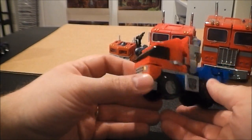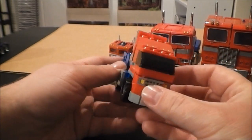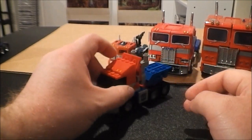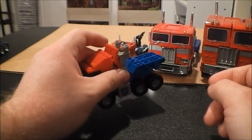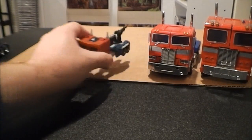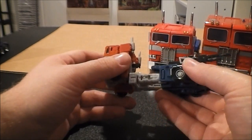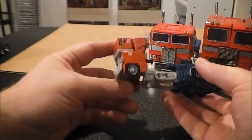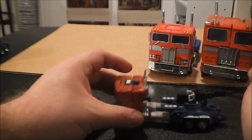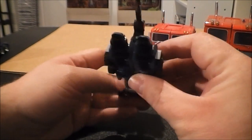I've got a Deluxe Class Creo Optimus. It kind of resembles the Voyager Classics Optimus — I never actually did pick up that Voyager, but in my opinion that's kind of the closest one I've seen of this guy. Now we've got the one that came in the two pack with a G2 style Megatron. His vehicle mode honestly kind of looks like crap — it's just not well done. You can mount his gun there, which is slightly neat. He rolls, but he is just not very good looking.